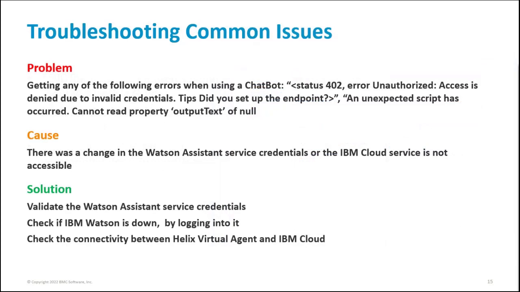One of the common issues reported by users while using the virtual agent is the 402 access is denied due to invalid credentials error. The cause of this issue is that there was a change in the Watson Assistant Service credentials, or the IBM Watson Cloud Service is not accessible. What we have to do here is to validate the Watson Assistant Service credentials. Check if IBM Watson is down by logging into it. Check the connectivity between Helix Virtual Agent and IBM Cloud.